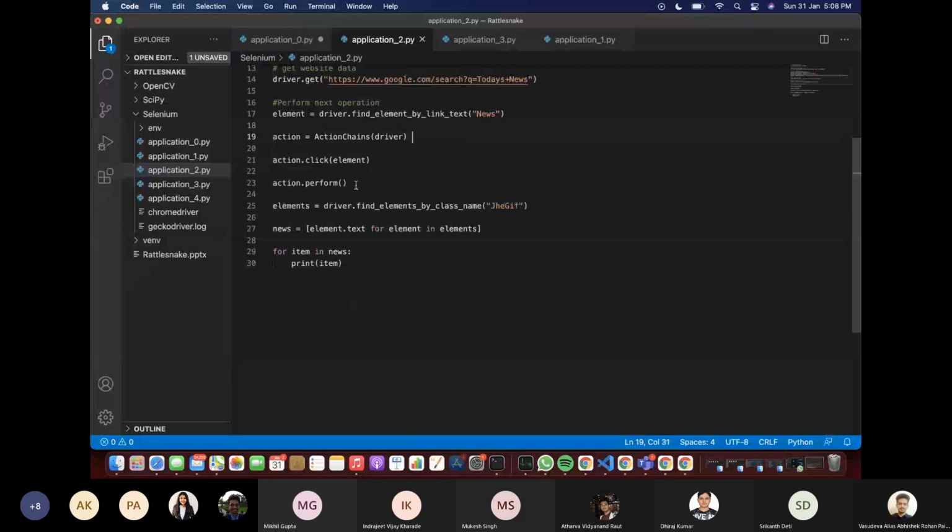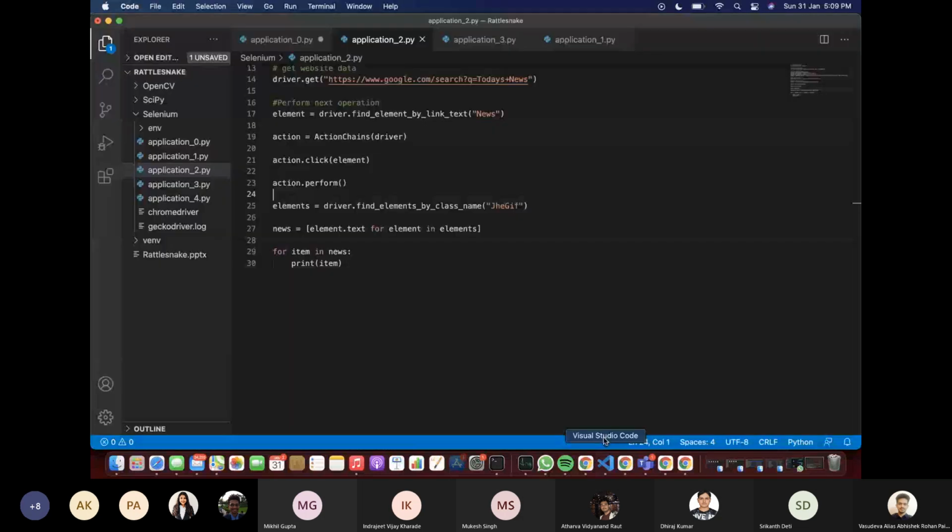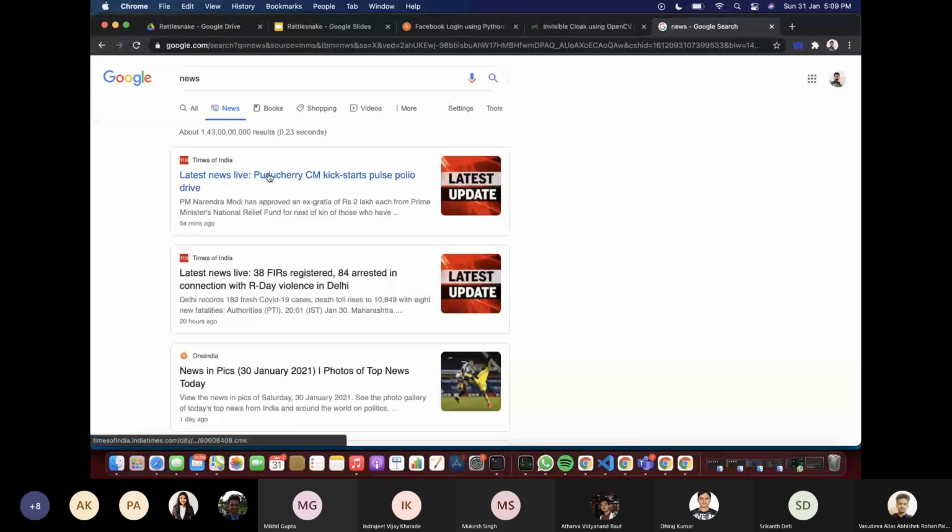After you perform that task, all the news is visible. You get all these article cards, and from that we use driver.find_elements by class name GIF. This is a class name that each header tag in these articles has. How can you know this?